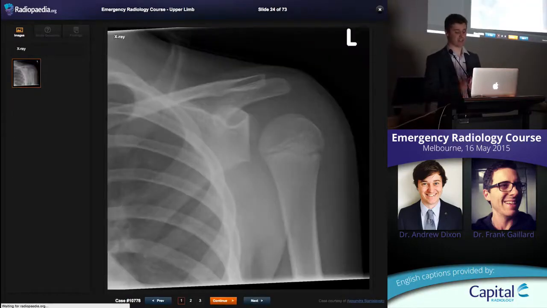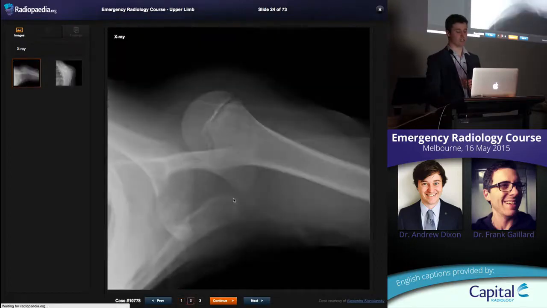Here's a paediatric patient who again presented with suspected shoulder injury, and you can see that nice kind of light bulb appearance to the humeral head. The humeral head should normally have a curve to it which matches the curve of the glenoid. You can see the glenoid here is oriented and looking very straight, whereas the humeral head's got a curve. So two structures that are articulating with each other should have a very similar curve, okay? So this is suspicious for a posterior dislocation.